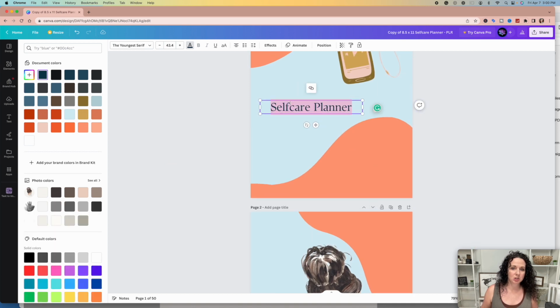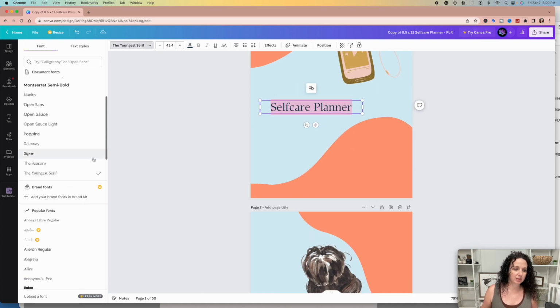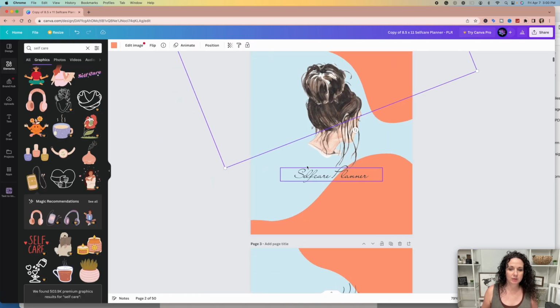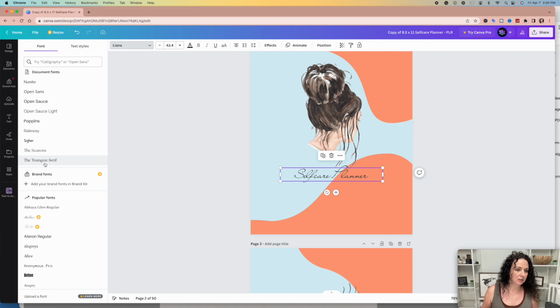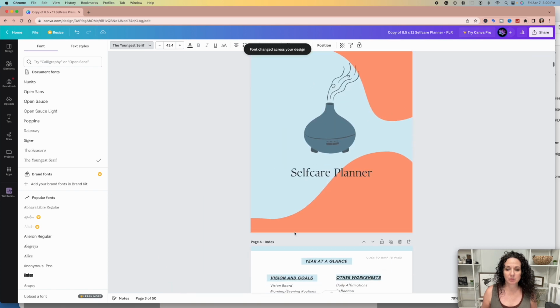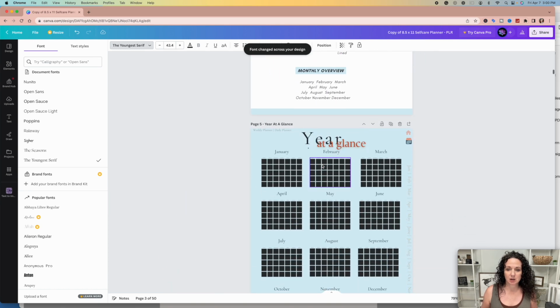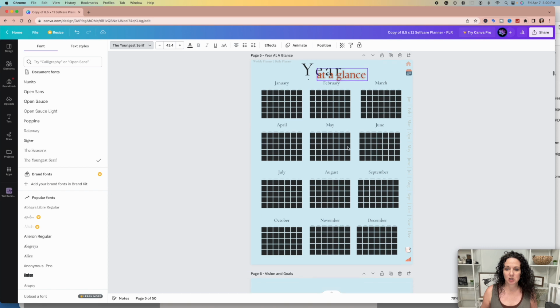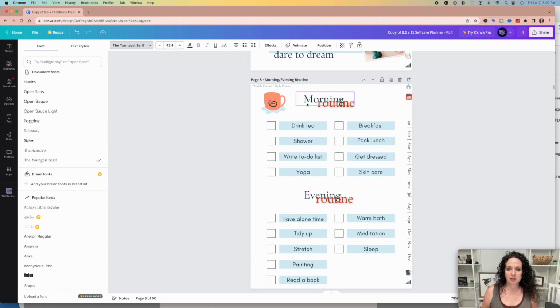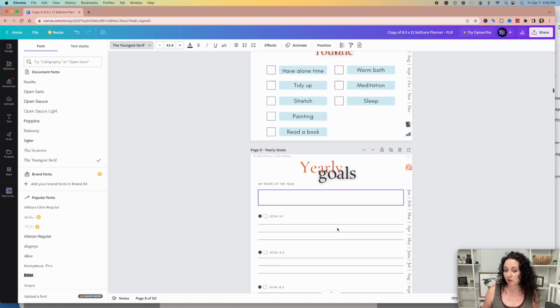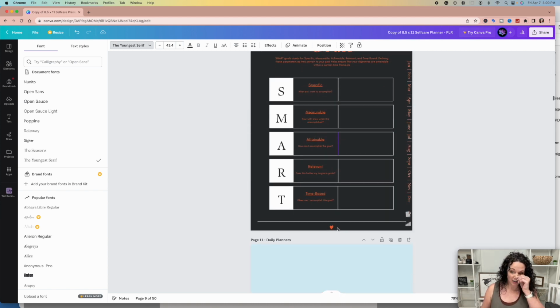Also, if you change the font to something, let me go on this one because I already changed it on that one. So let's go up here to the younger serif. Change, and so now we're going to say change all. So that's going to change it on every single page. So you can see it's changed. All the cursive is now changed to that. So it's not just going to change it on one, it's going to change it on everything. So it may change the way that everything looks. So you're going to want to double check that.